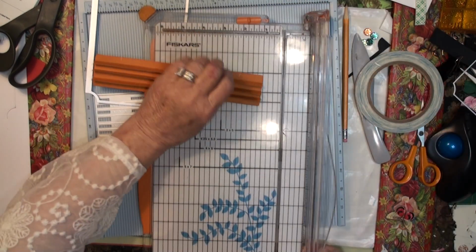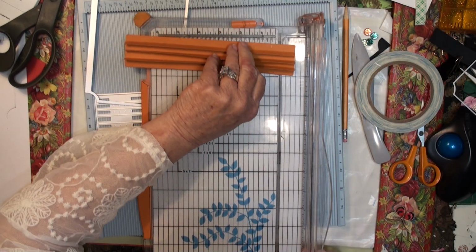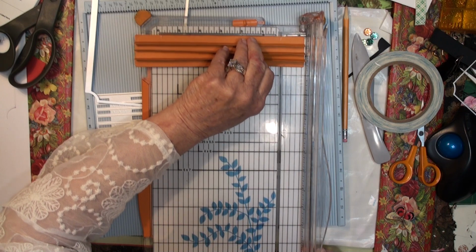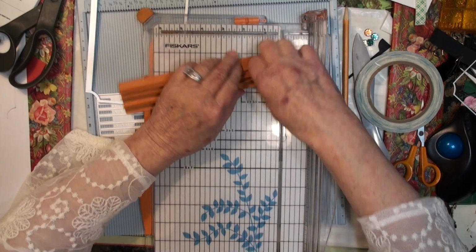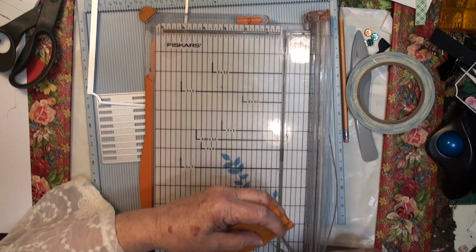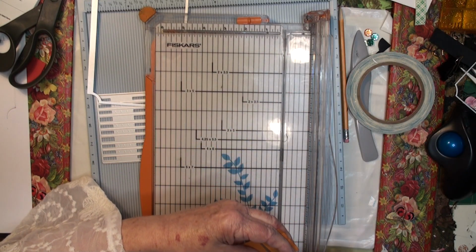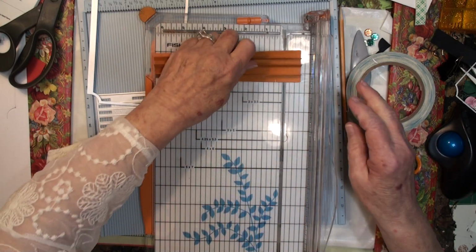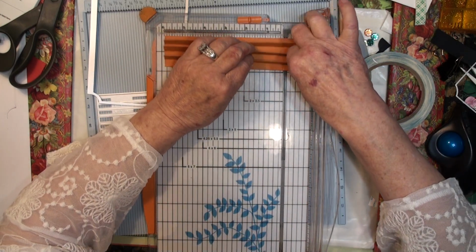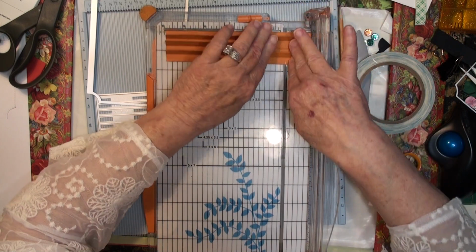And I'm going to use a cutting board to make sure that I'm straight. I'm going to put my line into the little groove formed by the cutting board, and then I'm going to just snip, because my little cutter is not, I mean, it's a Fiskars and I love it, but it doesn't cut through. There are parts of this that are going to be like 6 layers, and it's not.